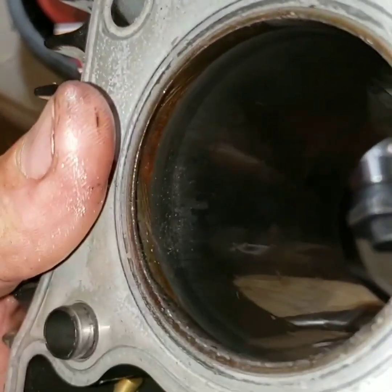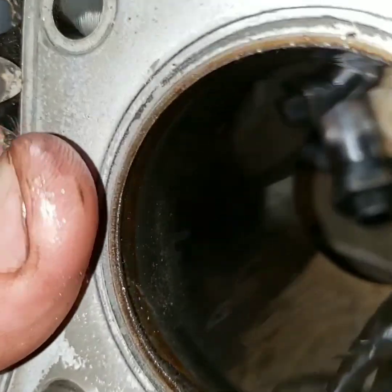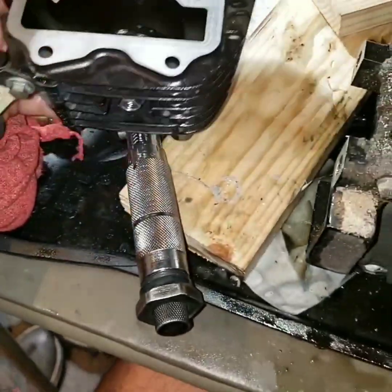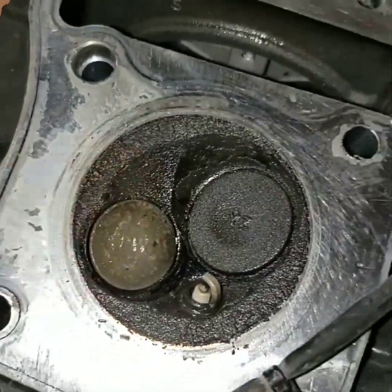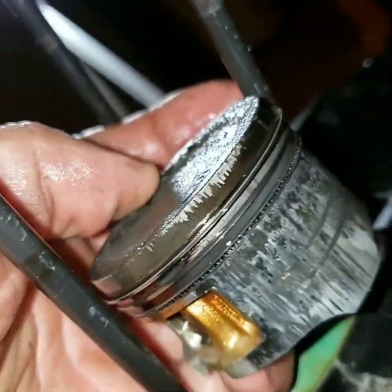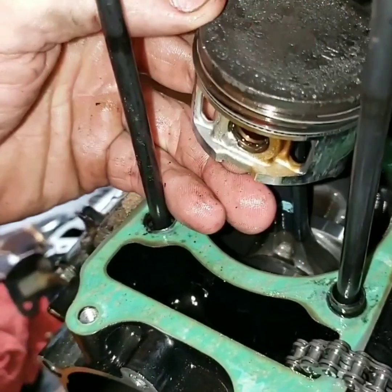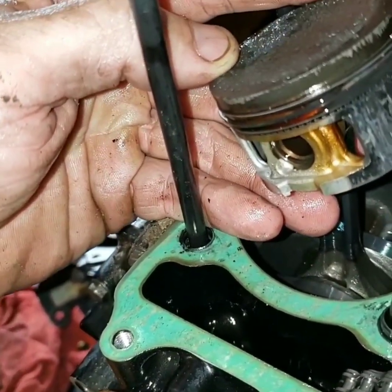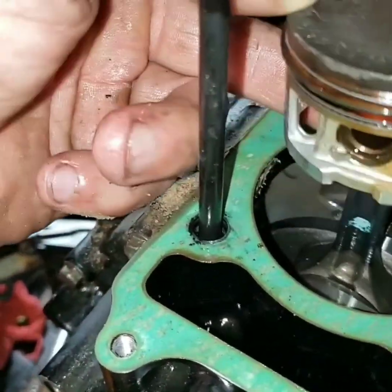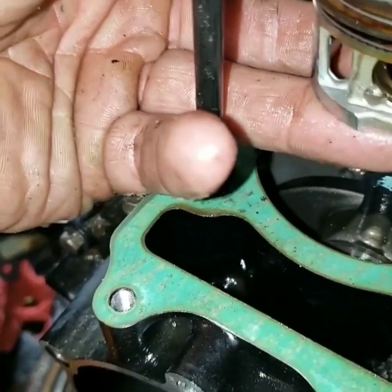Here's the reveal of the damage. There's the exhaust side, which I didn't expect — it's got a little bit of scoring on there. But we look here on the intake side and we see substantial scoring. A lot of nasty stuff, a lot of oil on the inside of the head. The intake side has the worst damage, which makes sense because the intake is on top for the most part and it got starved of oil first. The big reveal here is that our wrist pin bearing is free and our rod bearing is free on the crank.